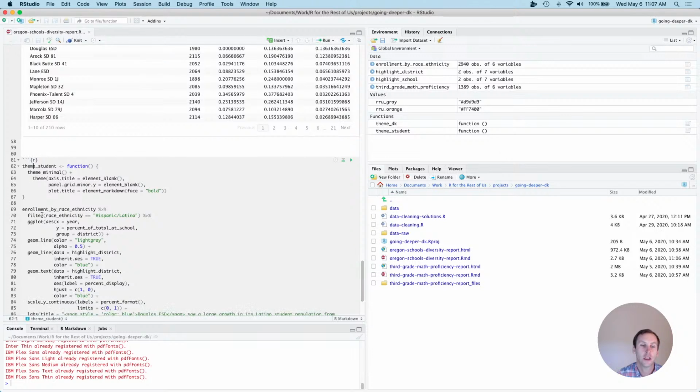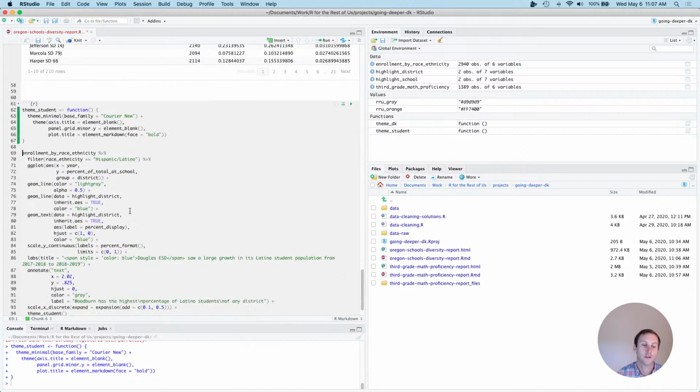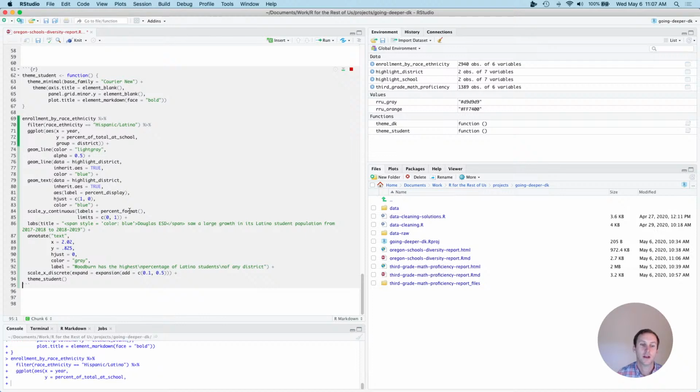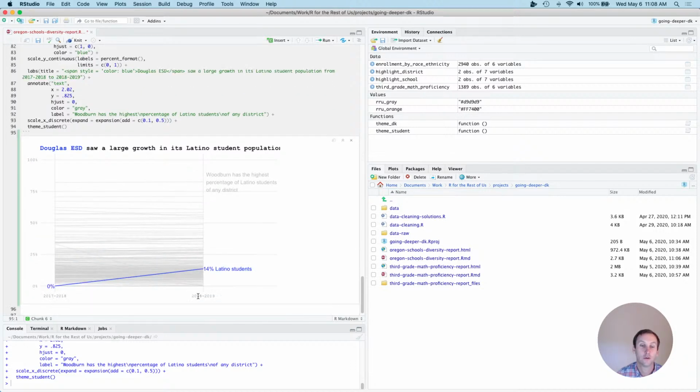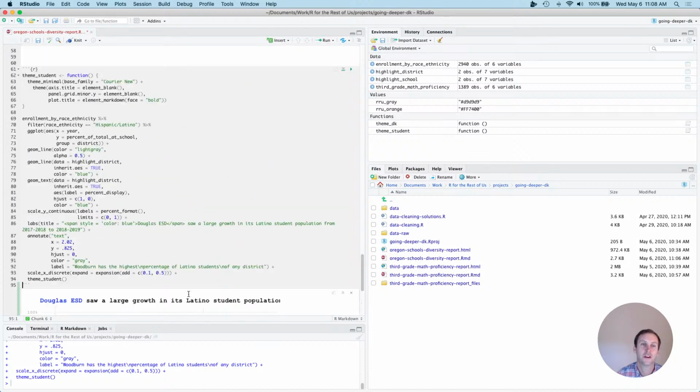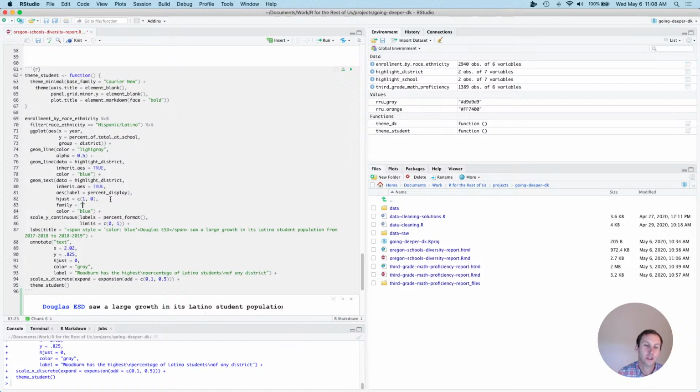So I'm going to go down here, and first I'm going to change base family. So I'll do base family equals Courier New. I'm going to run this function, and now I'll run my code here. Perfect. Now you can see the title as well as the axis text very clearly different. So we know that that's working. I don't actually think this is a great font, but as a way to show you how this works. So now we need to add this in a couple places. I'm going to do family equals Courier New in geom text.